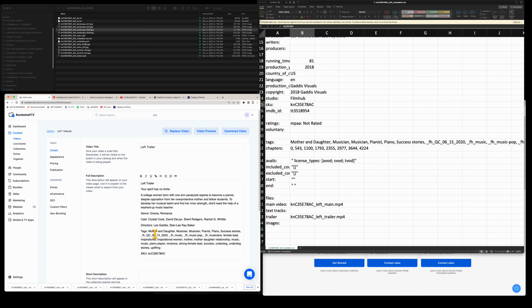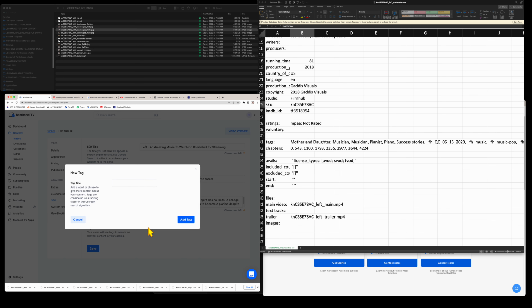Now, these are the tags. I'm not sure if these are supposed to go in one at a time or if they can just all go in. Right now I'm doing them all, but I really would like to get them all at a time. So we add the tag.